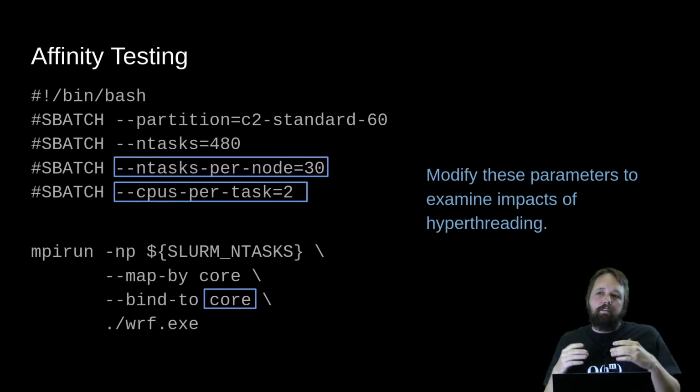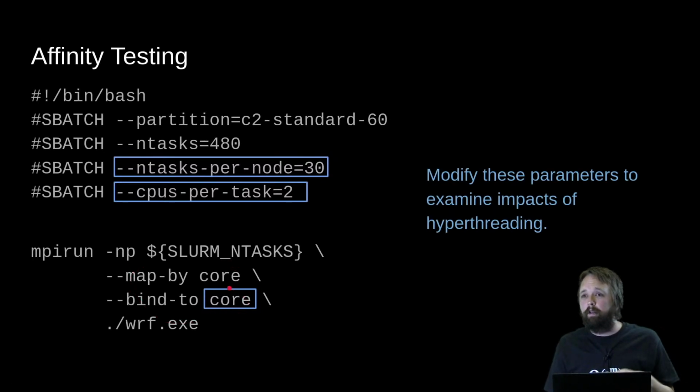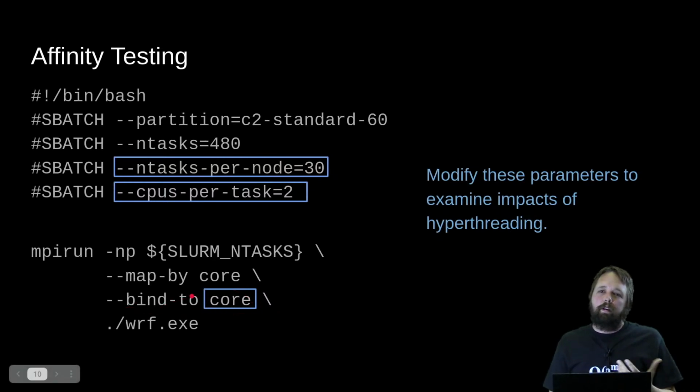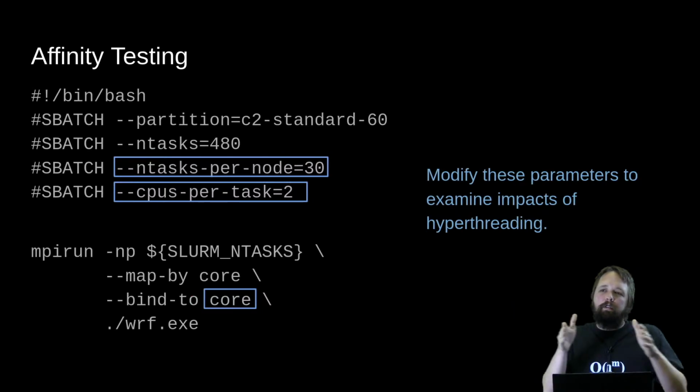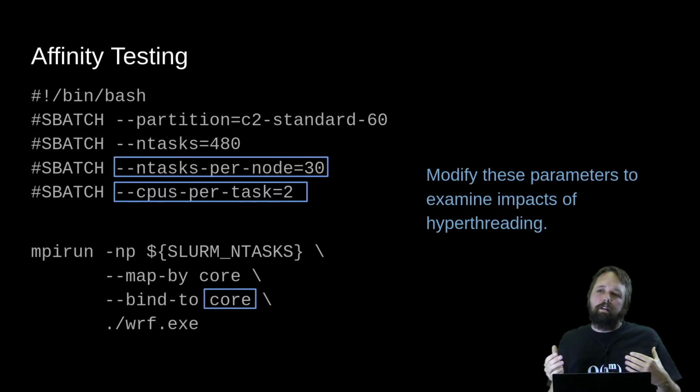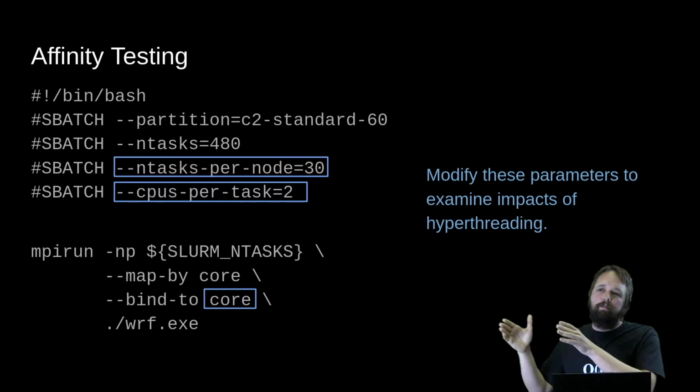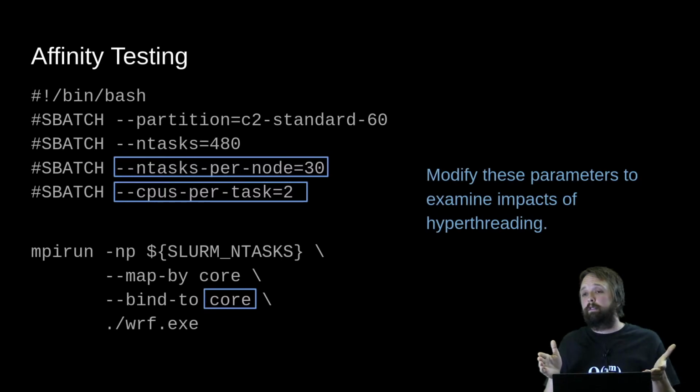Now, if you take that and compound it with what are called affinity flags with mpirun, and you can do similar things with Slurm's srun to do this kind of binding, we use the bind-to option to basically restrict the MPI ranks from migrating out of a physical core. If you don't bind it, the MPI ranks are free to move around to different cores on the same node that they're subscribed to. That kind of migration or eviction process can add some overhead. So binding when you can actually helps improve performance.